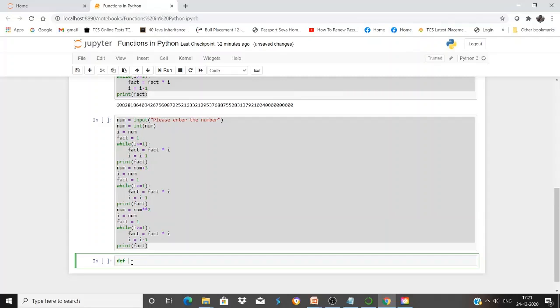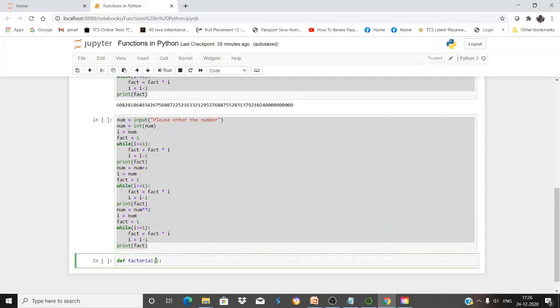So def factorial, and after mentioning the name of our function, we have to give parenthesis, and then we have to give a colon. Now inside this parenthesis, we have to pass the variable on which we are trying to perform the operation.